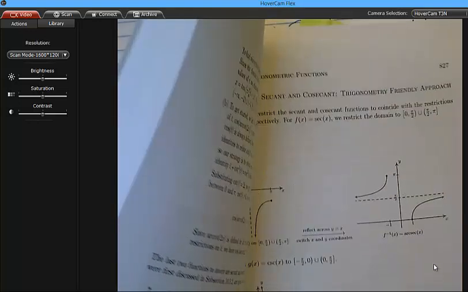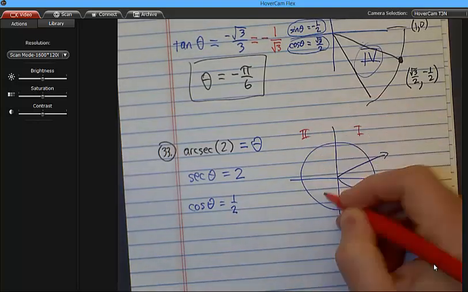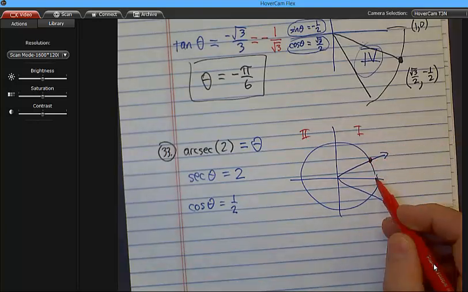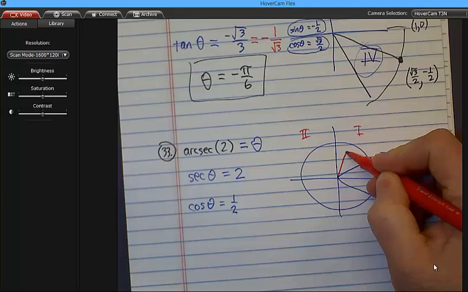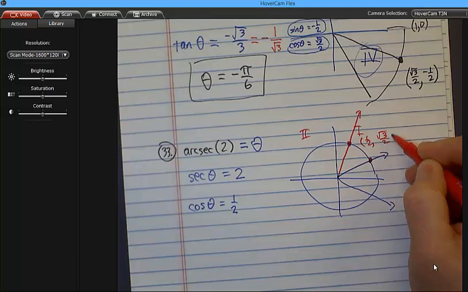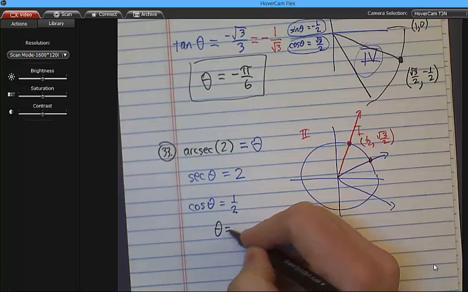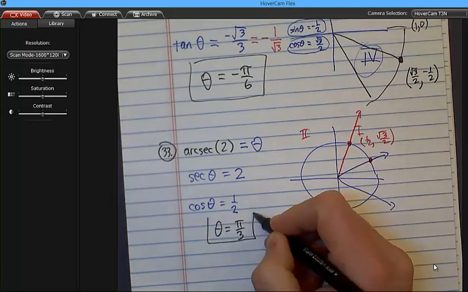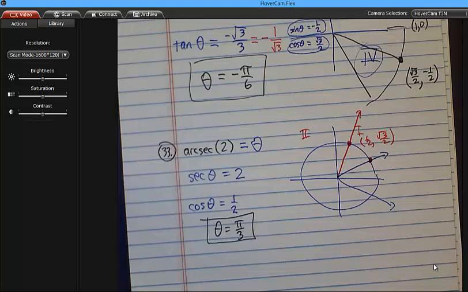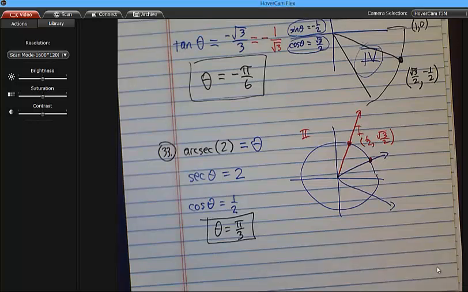So anyways, bless you. I know normally I'd be in either quadrant 1 or 2. Well, it must be in quadrant 1. And so where does the cosine equal 1/2? Oh, no, that's not right. It's this one. This one is the 1/2 and square root of 3 over 2. And so, what do you guys think that angle is? Pi over 3. I agree. Pi over 3. Yeah. There's a reason I made you memorize that unit circle right away. We're going to keep using it, like, forever. Okay? Other questions?